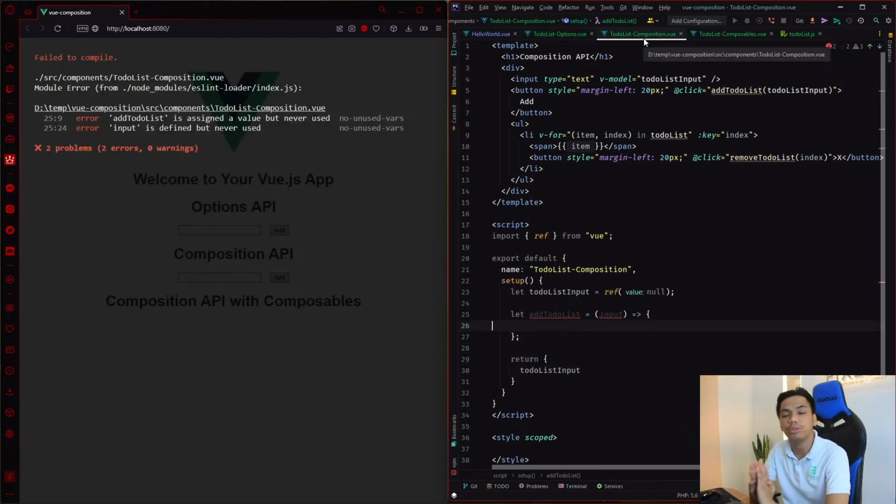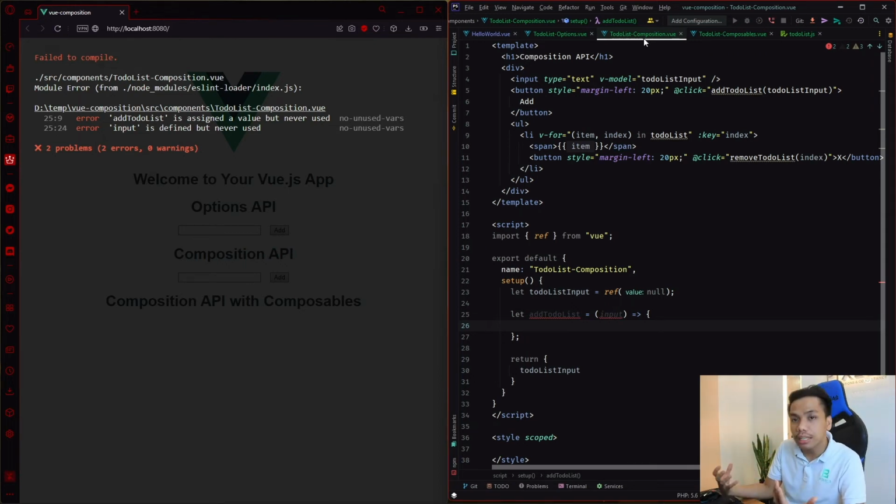In composition API, we never use the word this because this, in the sense of setup, is a different type of value. It does not point to the application itself, or rather the template or the view component, the way you expect it to in options API. The reason why is because in composition API, the setup function runs or processes this entire function before the actual DOM is rendered. There's a key difference for that. Meaning, your functions, your functionalities, and your code behaviors are already initialized by the time the DOM starts to render. So there's a huge difference, right?